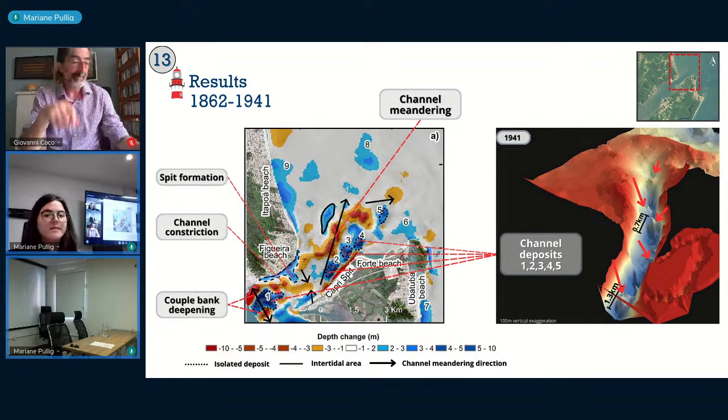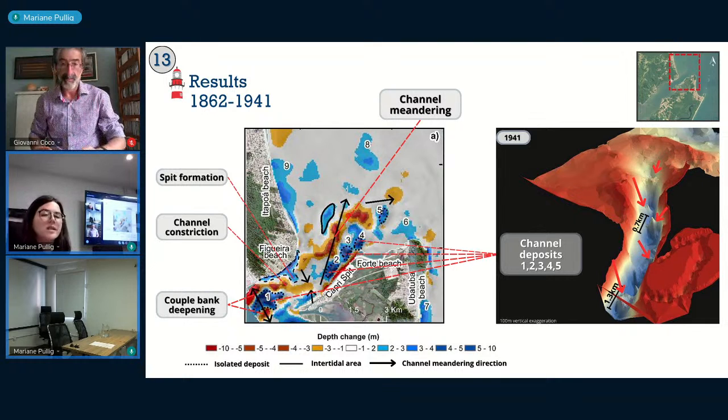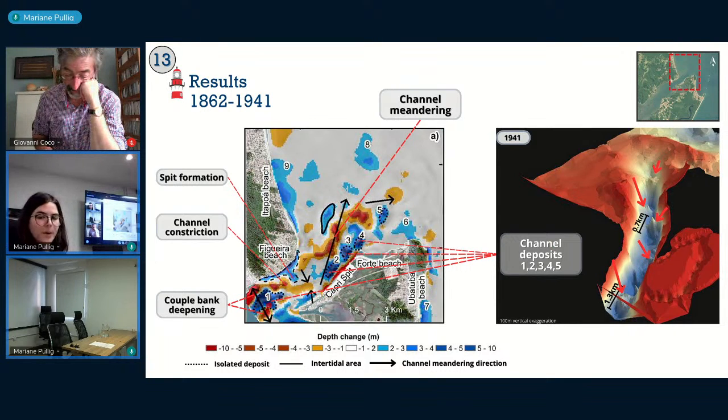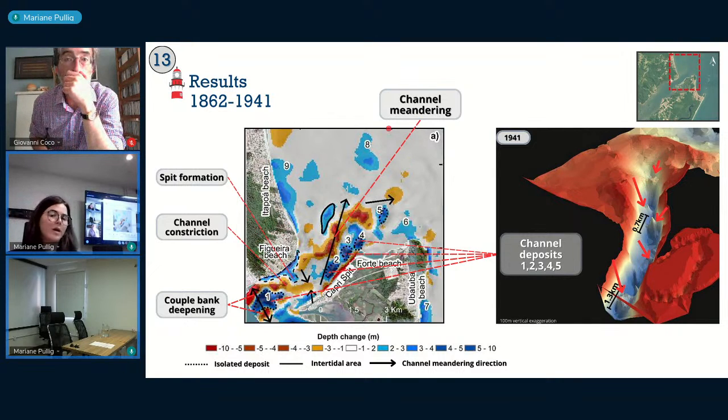During this period, we can say that those interspaced shallow zones were caused by the accumulation of mid-channel deposits. Those mid-channel deposits most likely caused the channel to meander northward. That's because they shallow this part of the channel, and then it created a cross-sectional asymmetry. This leads to the lateral migration of the channel.